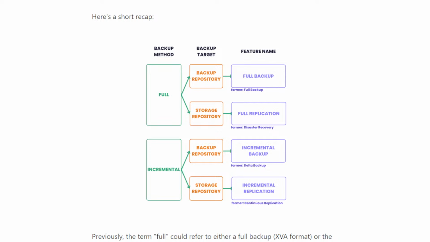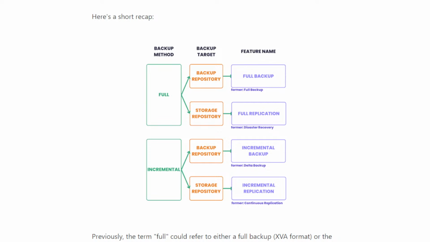And now we decided, for next features that you will learn about next month, that would also be really exciting, to rename that in a way that is clearer. So basically, there are always two big backup methods, the full and the incremental. What we called the Delta is now called the incremental. But for the full, it depends on the target. If you do what we historically called a full backup, it means you are sending the file to a backup repository, or a remote. Remote is not a great term, so we also renamed a remote to a backup repository.